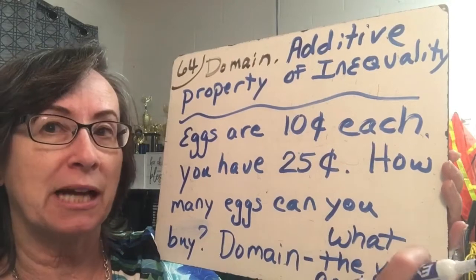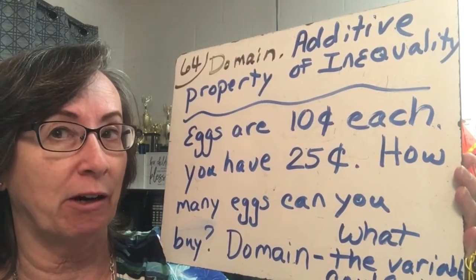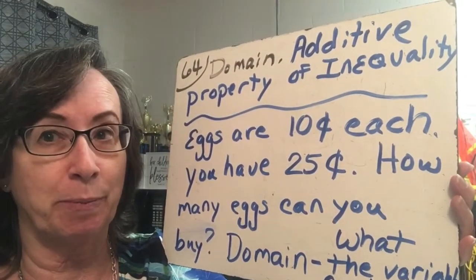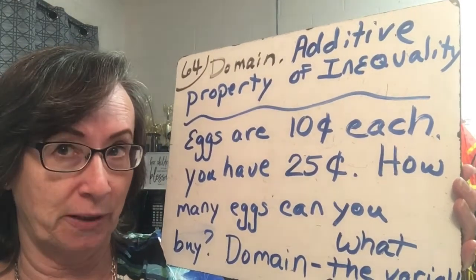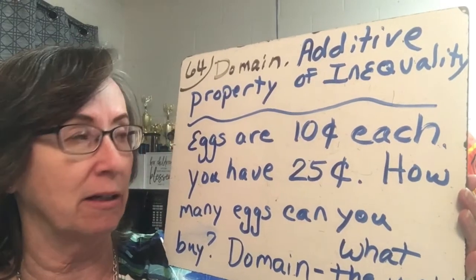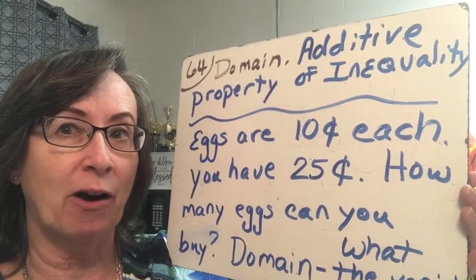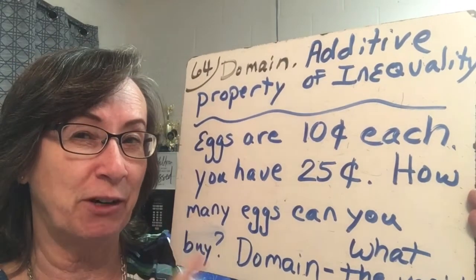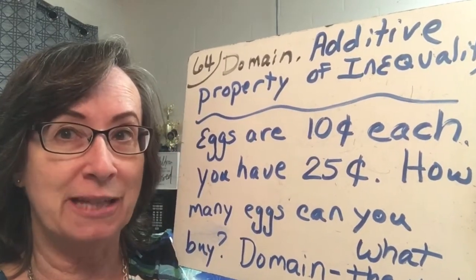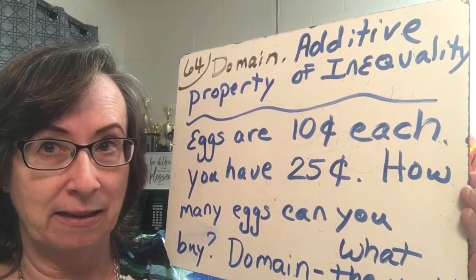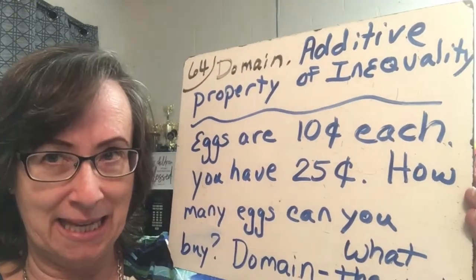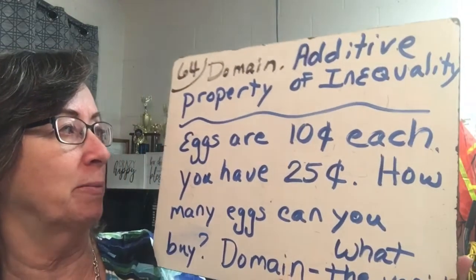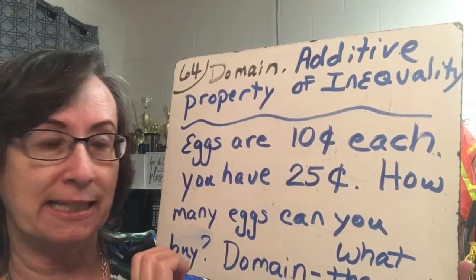Usually when we're talking about domain, we're talking about the variable x, our input variable, as opposed to the variable y, which is our output variable. We'll learn more about that later. Right now, we're talking about the input variable we put into our equation. That variable has certain values that it can reasonably be, and that is called the domain.